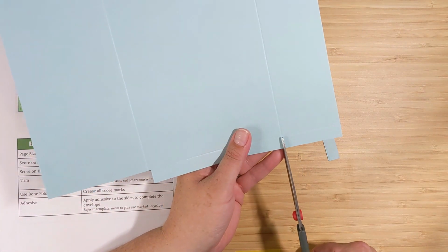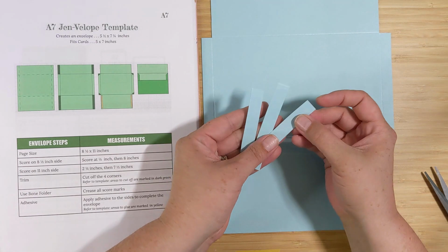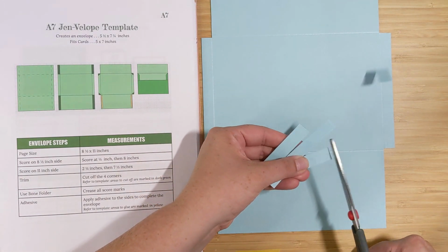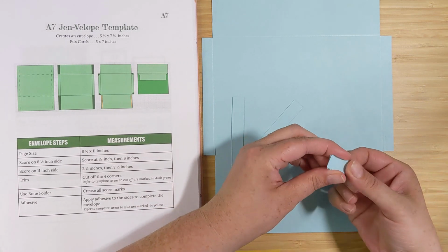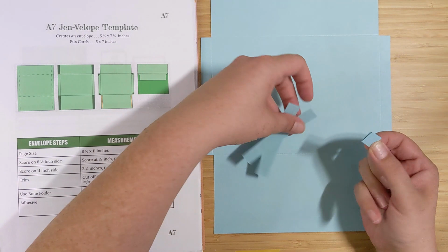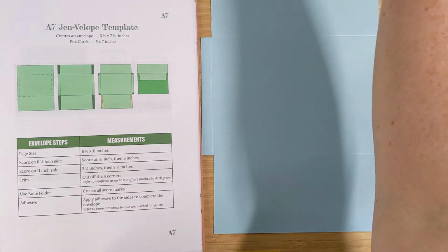And cut that piece away, and I'm going to do the same thing on all 4 sides. Okay, after cutting, this is what we should have. And I always save these little scraps because typically I cut them up into almost like the size of foam squares. And I adhere them together and stack them up and make my own little dimensionals. This way this cardstock doesn't go to waste. And then I also don't have to worry about buying foam squares. And it's just a neat little way to use up some of your scraps.